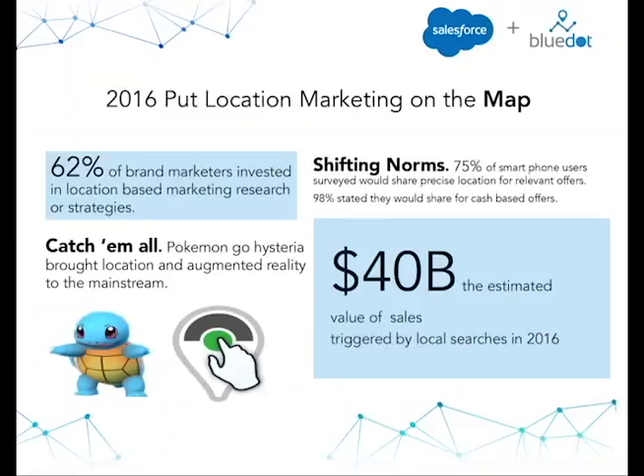Pokemon Go was simply a global phenomenon in 2016, and Pokemon Go hysteria brought location and augmented reality into the mainstream. It also spurred discussion among retailers, brands, and marketers about how to use the location-aware nature of that game to cash in on the back of its success. Marketers had been using location-based content for delivering in-app messaging and in-app advertising. But this game and the way it spoke to a new consumer comfort with sharing their location in real time really launched the conversation on what is truly possible with location services.